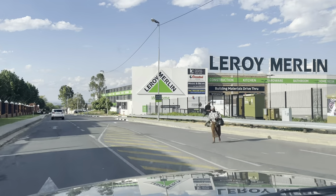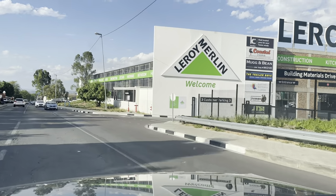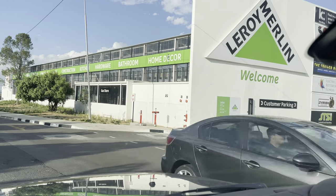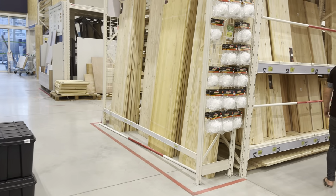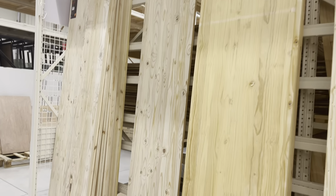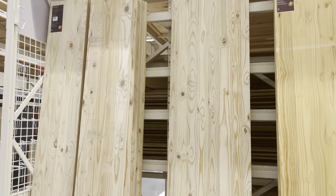We're going to Leroy Merlin to get our supplies for the next DIY project. This is my one-stop shop. So join me on this journey. Cheers. One of the beauties of doing your DIY projects is just sourcing your wood. I always make sure that I source my wood at an affordable price, and I always handpick my wood cuts. Look how beautiful the pine is.